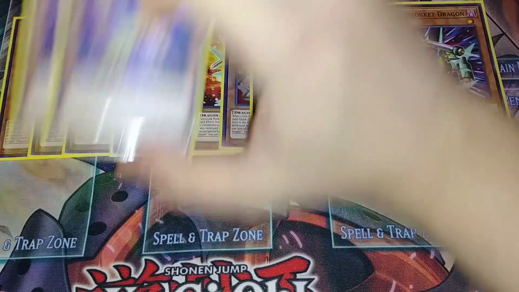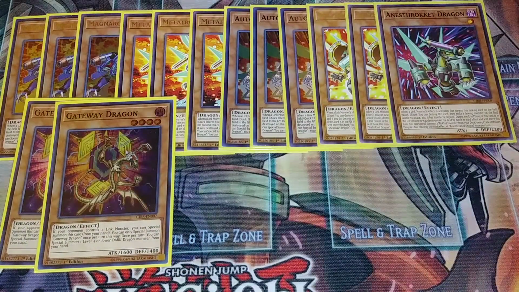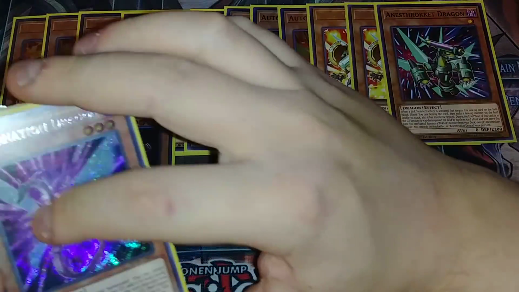I played 2 copies of Gateway Dragon. Gateway Dragon: if you control a link monster, you can special summon this card from your hand, and you can only special summon Gateway Dragon once per turn this way. Then once per turn you can special summon 1 level 4 or lower Dark Dragon monster from your hand, which is really great because all of them are Dark Dragons and they're instantly special summoned out with Gateway Dragon.